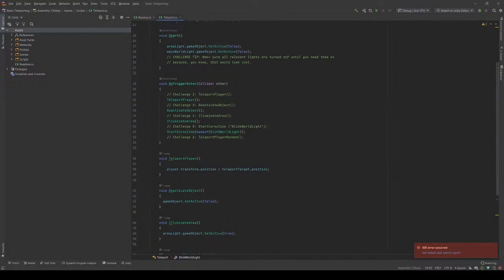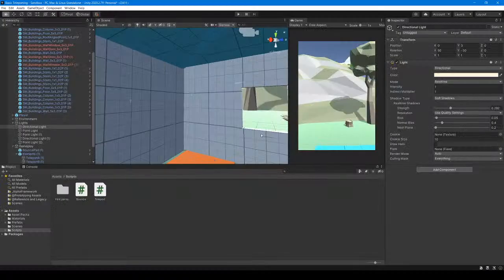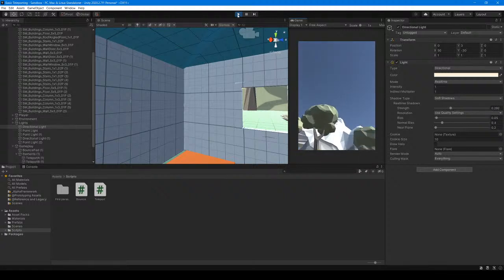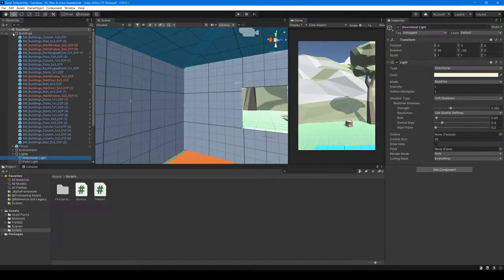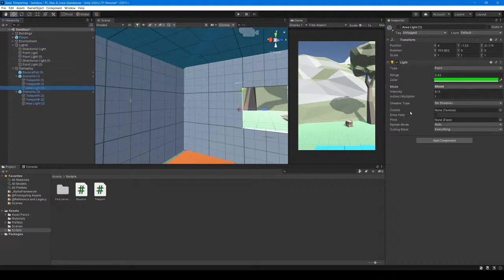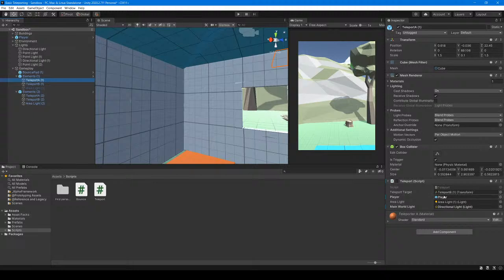Not sure why. Okay, let's clear that out. Okay, so it has a reference to this light.